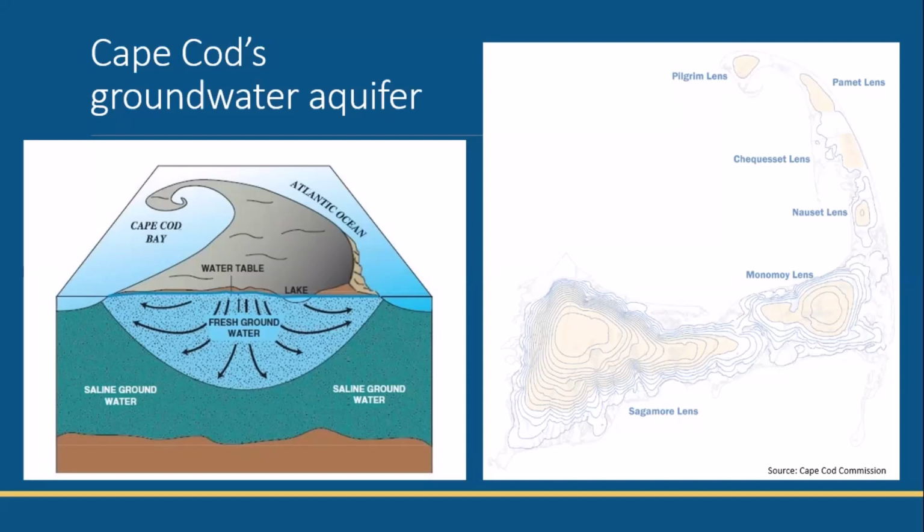This is a cutaway view of the upper arm of Cape Cod, showing that underneath us there's a big aquifer of groundwater. The interesting thing to point out here is that this is a lake right here, and I like to call lakes and ponds windows to the aquifer. That's a neat way to think of them. People say lakes and ponds are spring fed. It's not really true on Cape Cod. Basically, lakes are just depressions that dig down into the groundwater table. Just to give you a sense of groundwater and how that relates to wastewater.